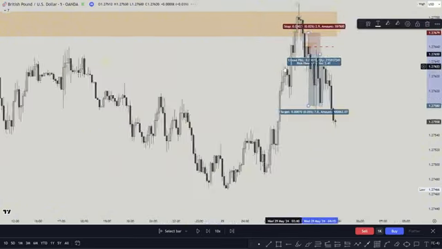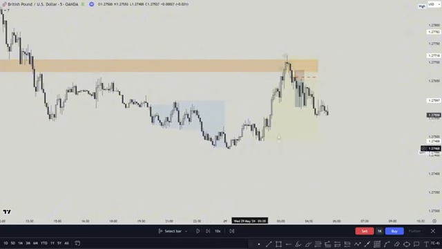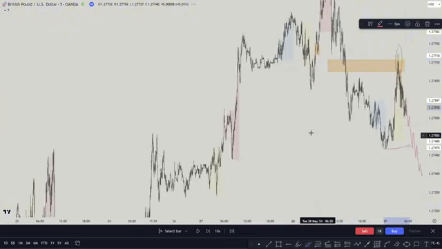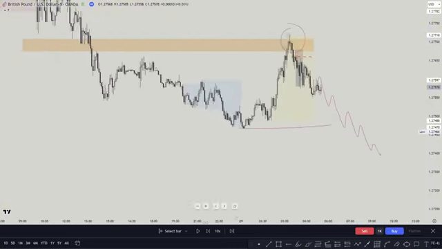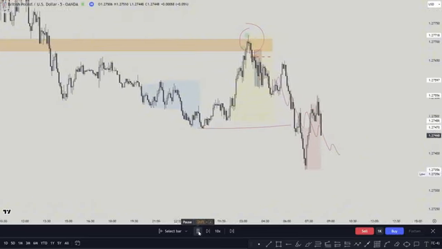Let's do 5 minutes and see where this one goes. And you could have followed the order flow here again, because it's reacting off what? A 4-hour level. So now this tells me that this is the start of a new market maker's model, going lower, lower, lower to this one or the 4-hour level that we have, right? So this is how we see it. And you see, back above and started coming lower.